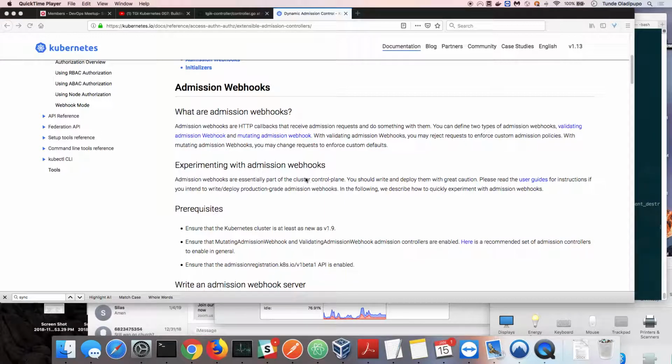Now the problem is, I want to do some things, and I don't want to write my own admission controller. For example, I want to make sure every pod created in my cluster has a certain annotation, or is pulling from a certain repo and not from an unsecured repo.